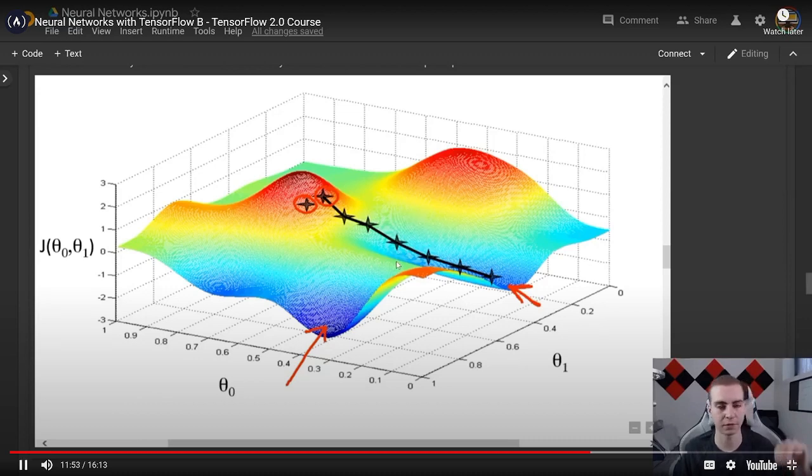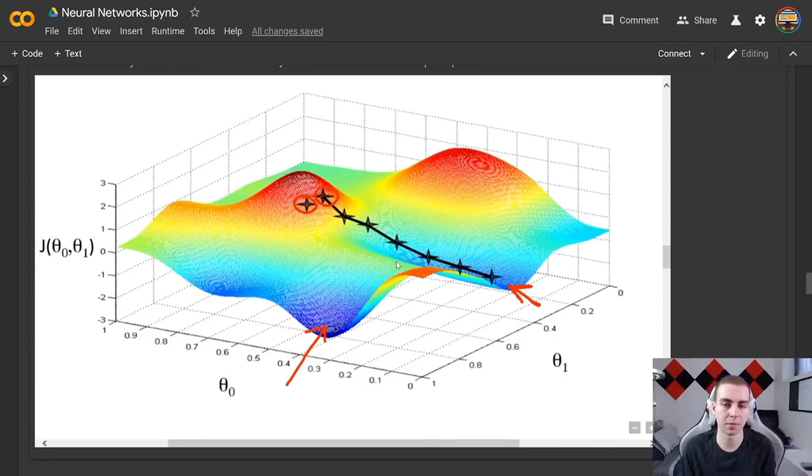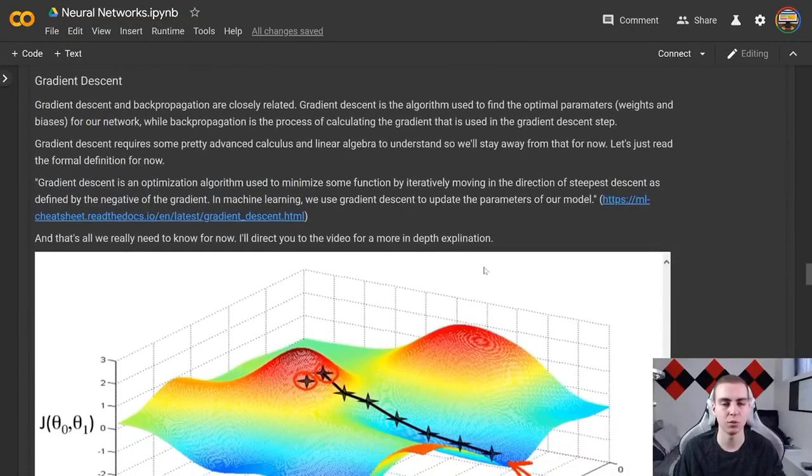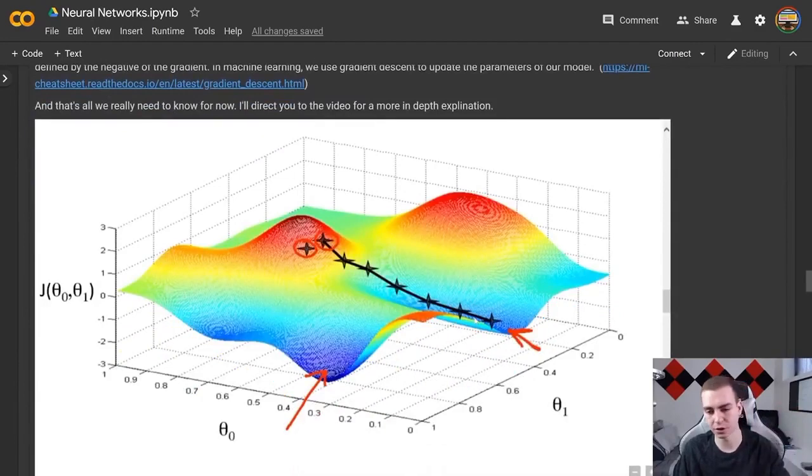Called a global minimum. We're looking for the minimum point where we get the least possible loss from our neural network. So if we start where these red circles are, I just stole this image off Google Images, what we're trying to do is move downwards into this global minimum. And this is the process called gradient descent. So we calculate this loss, and then we use an algorithm called gradient descent, which tells us what direction we need to move our function to get to this global minimum.